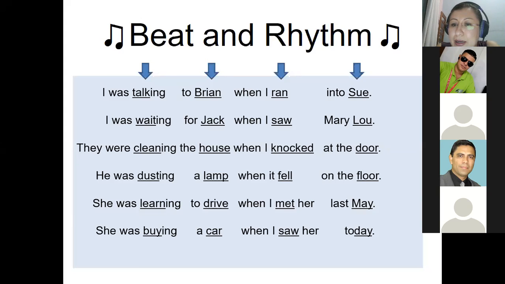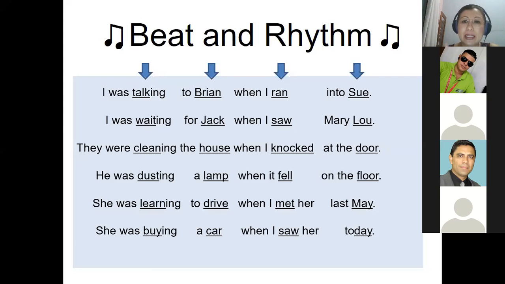Viendo los ejemplos, casi la mayoría de acentuación se aplica en los verbos y en el objeto final. Exactamente, porque hace énfasis en la acción y en quién realiza la acción. Aquí todavía no hemos tocado la parte de la intonation, ¿verdad?